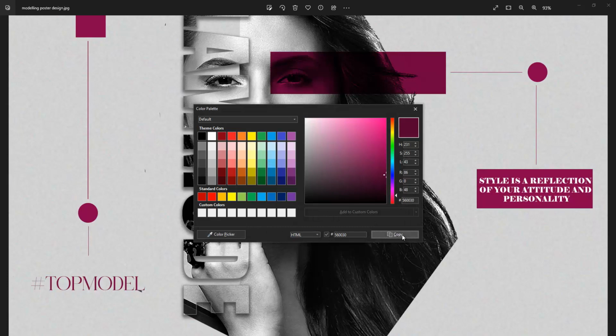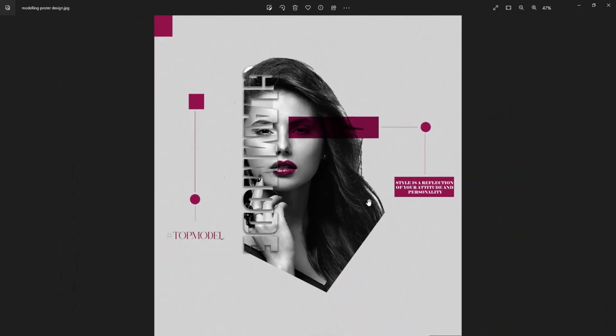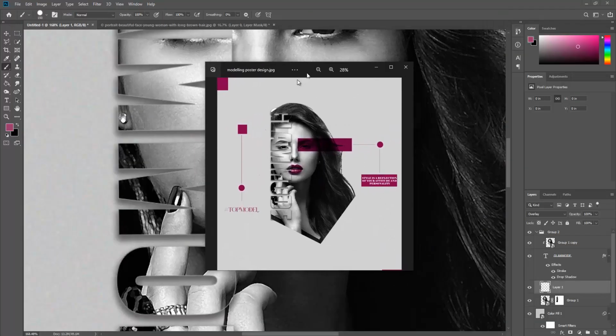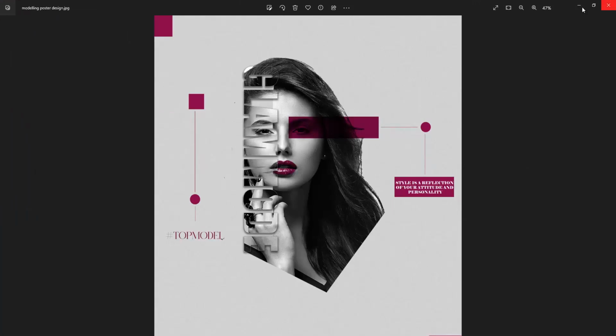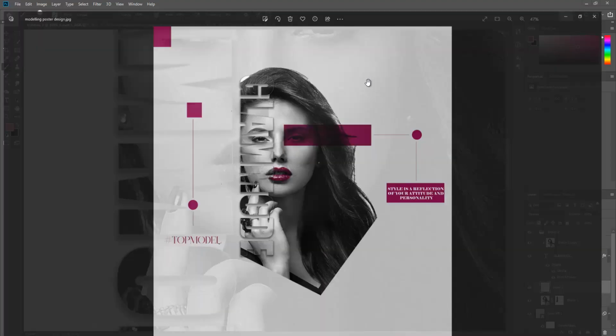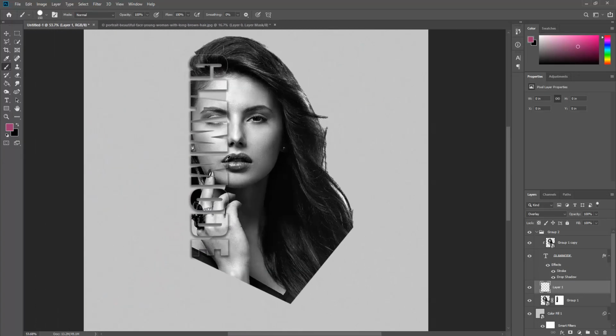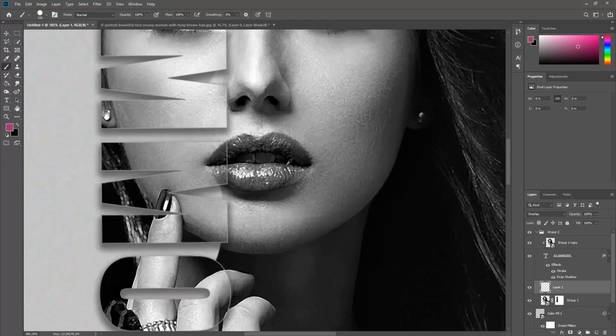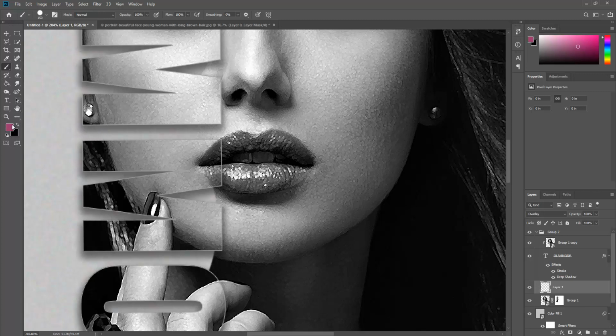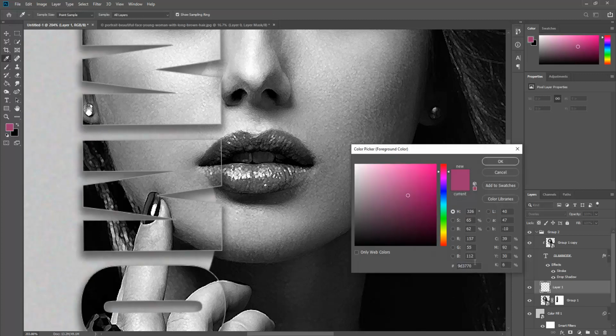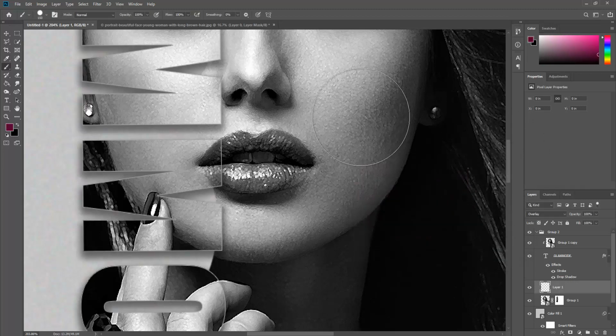I will copy that. I will zoom out, and I will leave this as it is here so we can see. Whatever we have done here, it's done here right now. If I zoom out, can you see? Now I need to do the colors here, but before that, I need to change the color here. So my color is changed, and I will reduce my brush size.